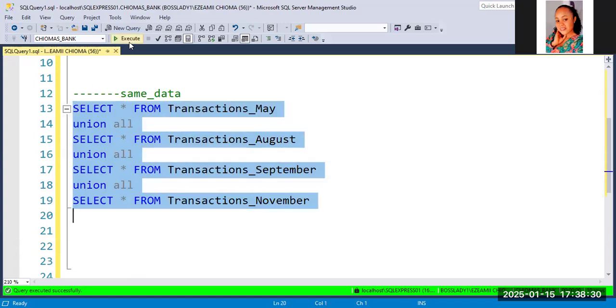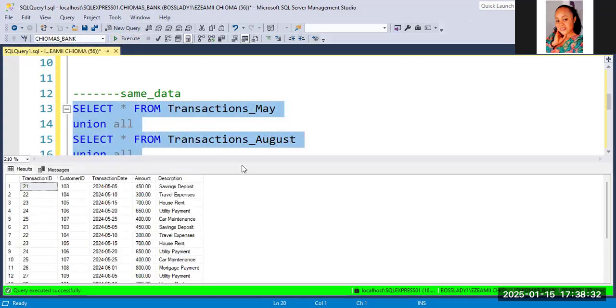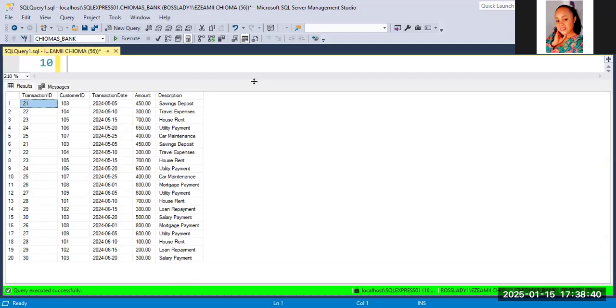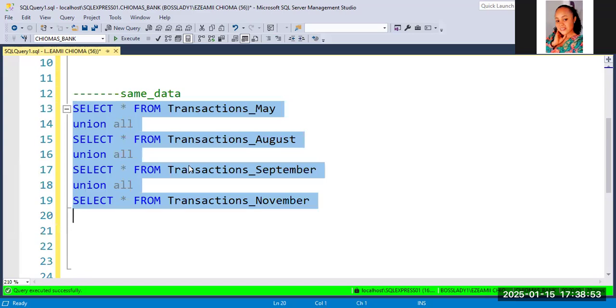Union all. You see? So you can add as many tables as you want. It doesn't have to be two tables. So even if you have up to 20 tables, like your data is from January, each month is having a separate table, and you want to combine January to December data, you can do it this way, okay? Provided you remember the rules, all right, to use this, okay? So that will be the end of our lesson today.